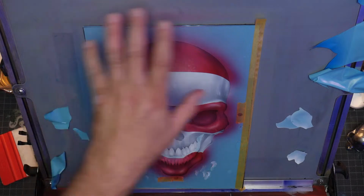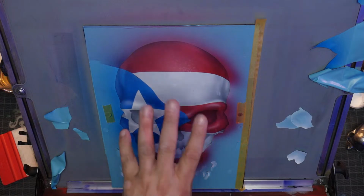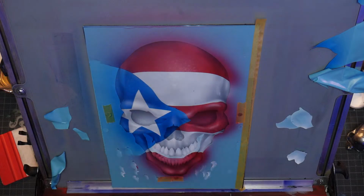And remember, this background has a nice blue metallic. I think what I might do is a fiery glow or background glow around this when it's done.